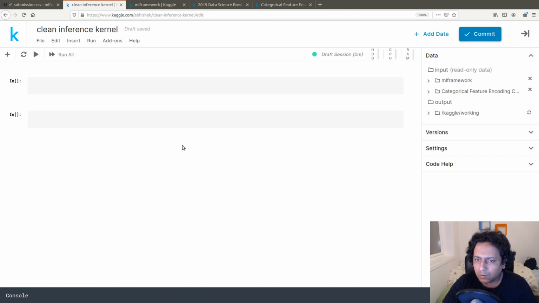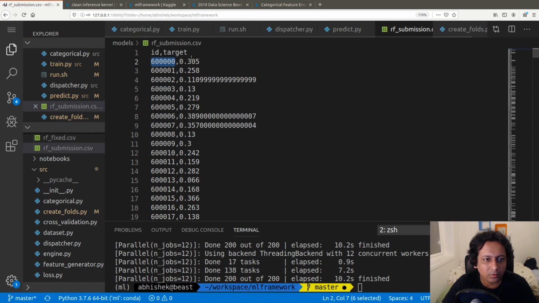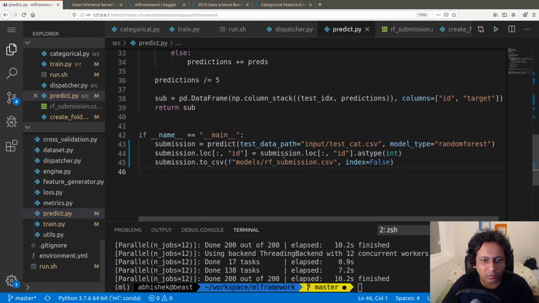And we also want to upload the model files. Actually, we need to make some changes. So go back to our predict function.